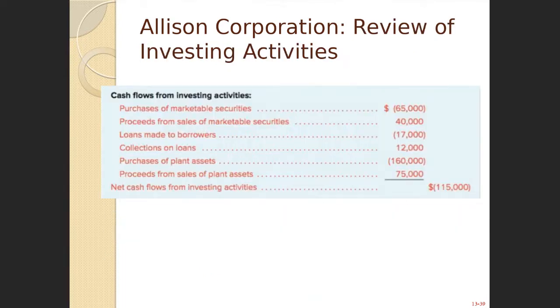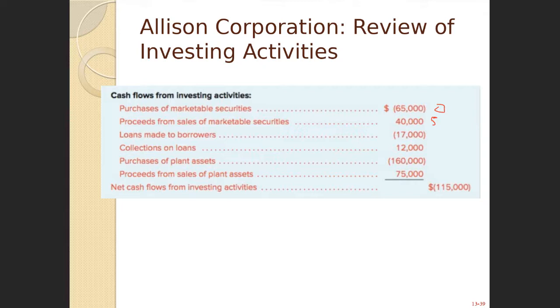All right, so let's bring this home now. What were the total changes? Again, this is now the second section, the cash flows from investing activities. We know we had a cash outflow, I'll just put O here, of $65,000 when we purchased securities. Again, thinking cash only. And when we sold marketable securities, remember, it was a source of cash for $40,000.